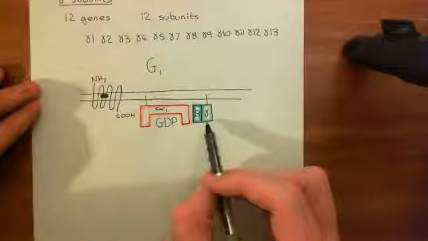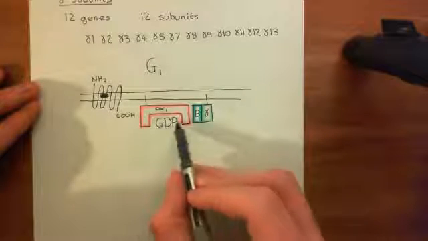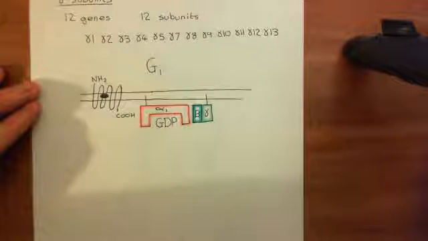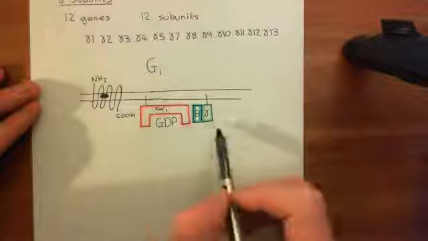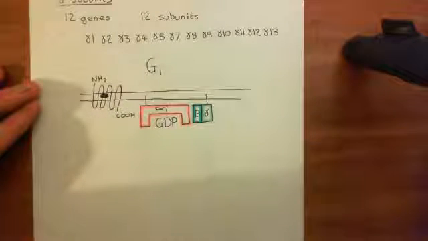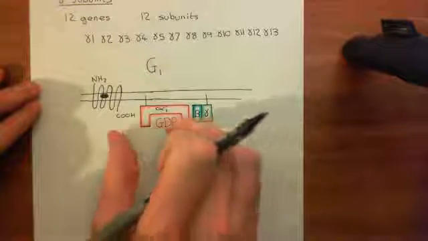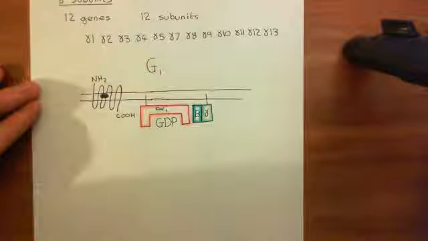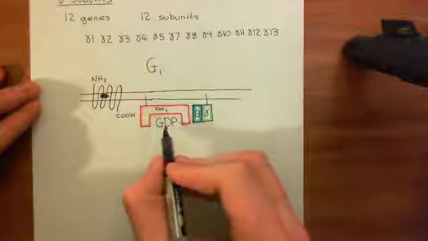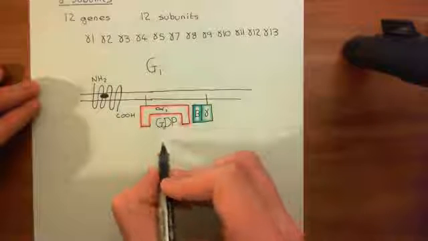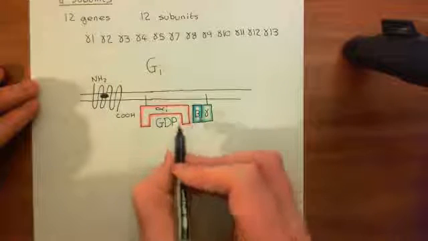And to have the beta-gamma complex present, you need to have guanosine diphosphate bound to the alpha subunit. Okay, so this amounts to only inactive heterotrimeric G proteins being able to bind to the intracellular aspect of the G protein coupled receptor. So, the alpha subunit will go and bind to the intracellular aspect of the G protein coupled receptor, and what that will then trigger is it will trigger the alpha subunit to drop its guanosine diphosphate and instead take a molecule of GTP from the cytoplasm.